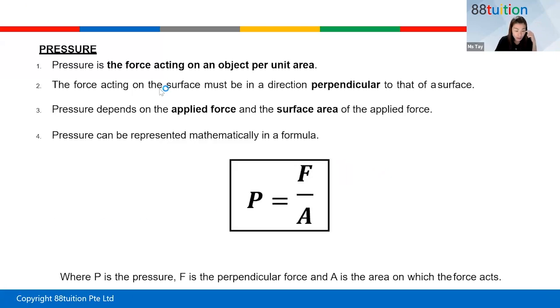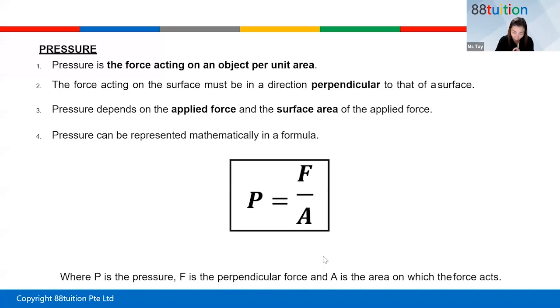Now, quickly, pressure. When we talk about pressure, it's not like the stress that you have in school. It's not that kind of pressure that you face. In physics terms, it's the force that's acting on an object per unit area. This force must be acting in a direction that is perpendicular to the surface. So pressure depends on the applied force. There is a certain formula and it's given here in the slide. P equals F over A. So this is the applied force over the surface area it is in contact with. Mathematically, this is the formula.